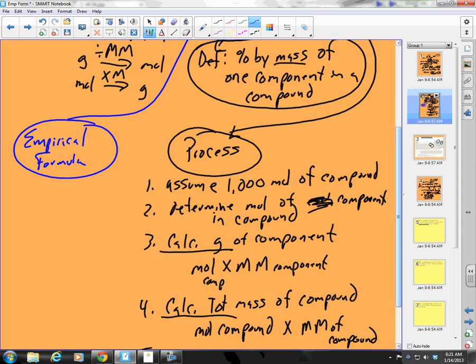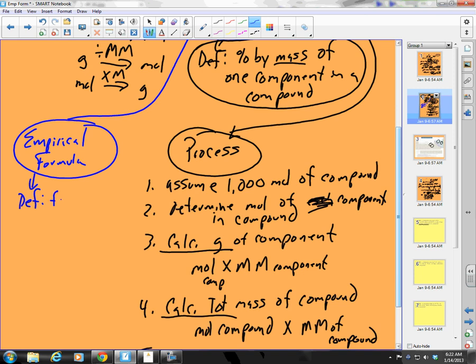That's right. We want to start with our definition. What's my definition? Now, this is a very valuable definition because if you understand the definition of empirical formula, you really don't need to memorize a process. You just always answer the definition. Go back to the definition. So here it is. An empirical formula is what?